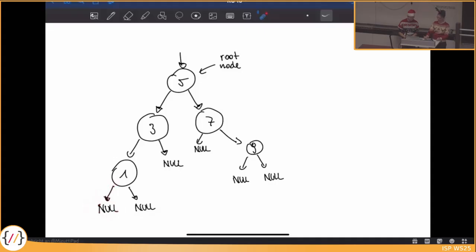But now we would need two checks. We would first need to check, do we want to print this? If no, we don't need to print this. And if this is null, we also do not want to print this. But we can do it in just one check. Therefore, we just call our print tree function with this value. And then if it's null, we just do nothing.